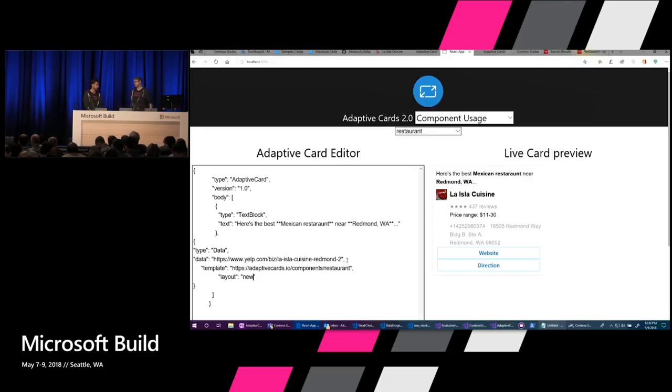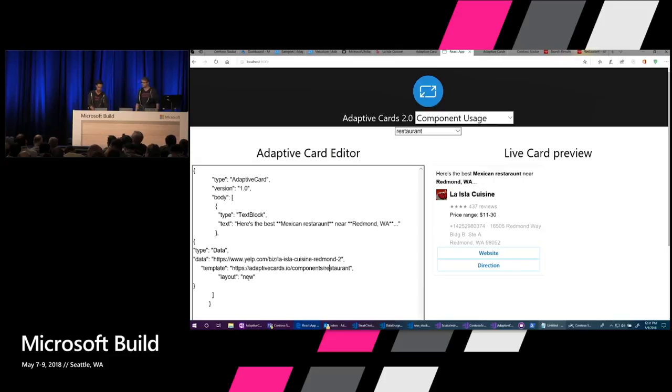What's really neat about this is there's an implicit repository here. At adaptivecards.io/component/restaurant, we have a handful of them. The plan is that we'll have a whole directory of all the common types, and we'll expand it. It will be user modifiable, is the hope. Developers should be able to submit their own.